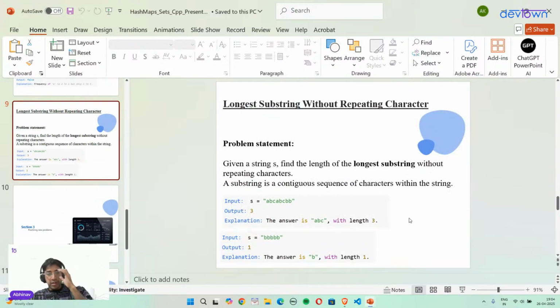I left these questions. So if anybody has done them, just let me know. Or if you have any idea which data structure we will be using, just let me know. Otherwise, we will start.